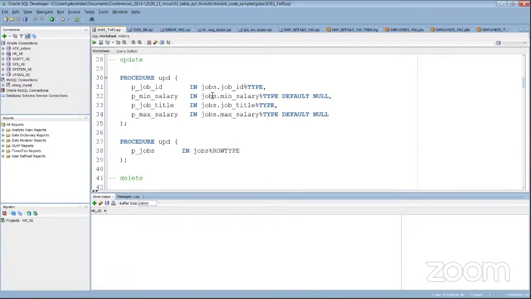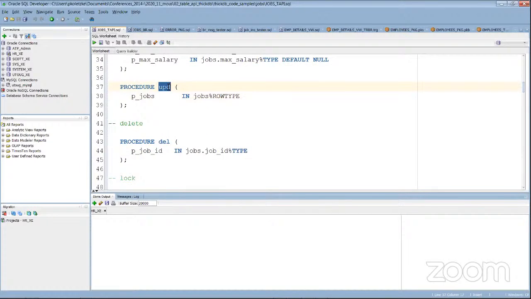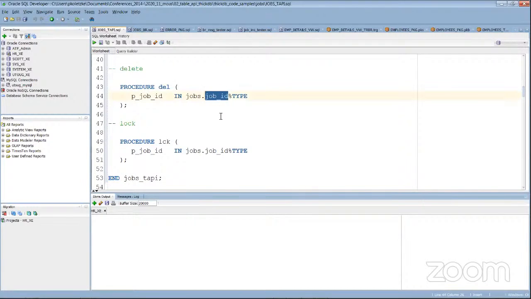Same thing for update. So with an update, you might want to check the old value and the new value, as there may be some business rule that needs to know that, or you may want to alter your update statement based on what actually changed in the table. So this is a simple version, which is just the new values of these columns. And it could be that some of them are not changed, so you wouldn't make a change to those. And again, the row type version of that procedure. And delete, we just have a single one which passes in the ID of the row primary key and then does the delete, and lock the same thing. So that is the specification.